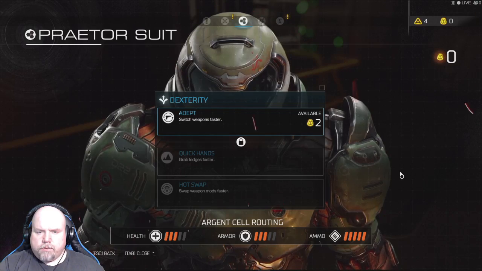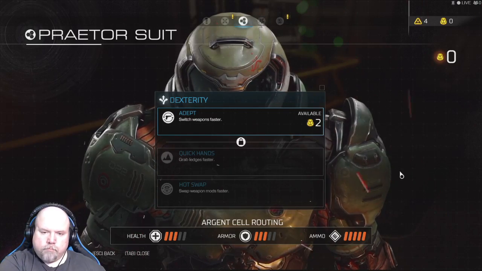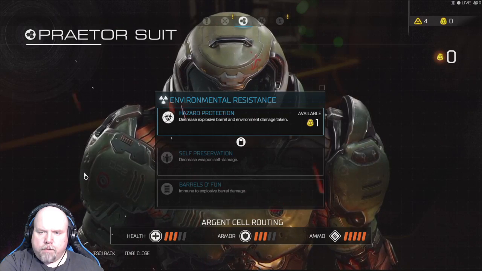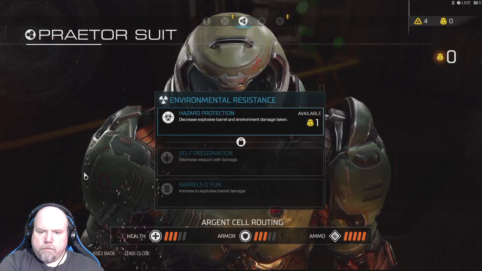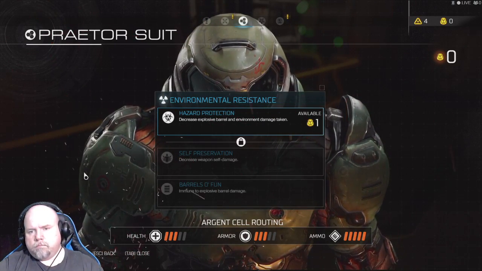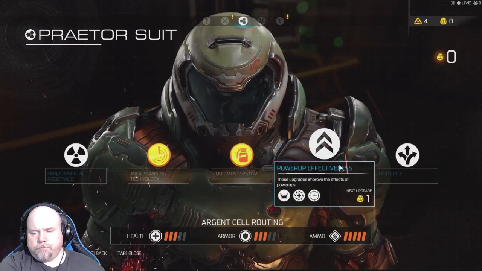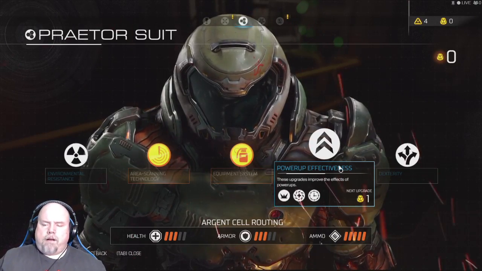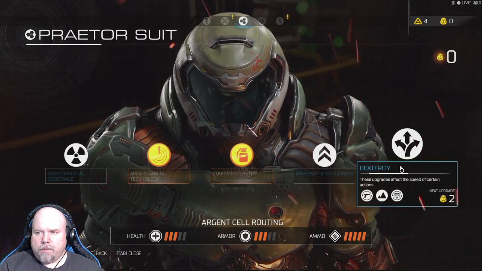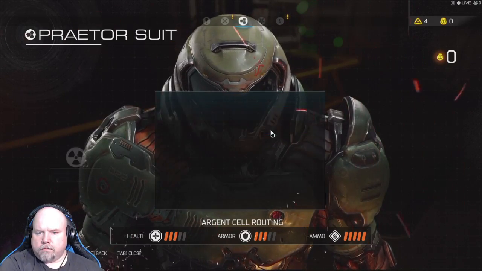Dexterity. Switch weapons faster, grab ledges faster, swap weapon mods faster. That might be the next one. Environmental: decrease explosive barrel and environmental damage taken, decrease weapon self-damage, and immune to explosive barrel damage. I don't really take a lot of damage from that. So, the power-ups are so far and in between. I think the dexterity is going to be the next one. So, two more and we'll start down the dexterity tree.